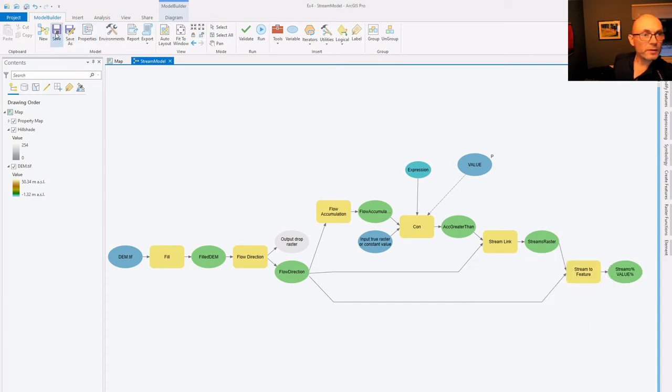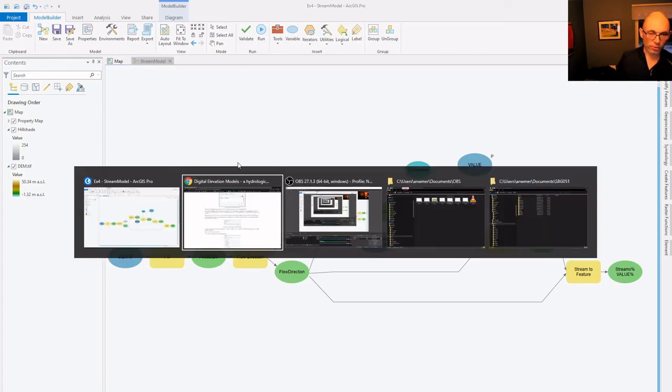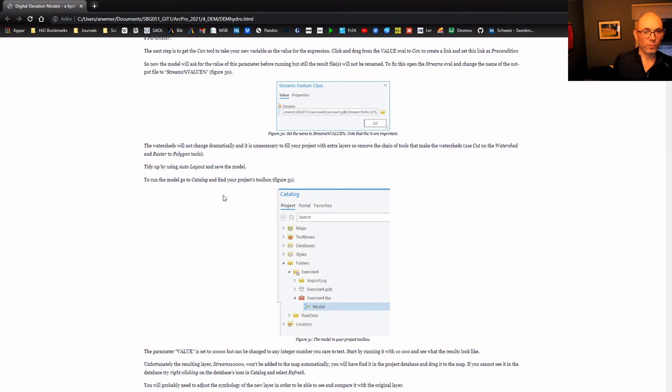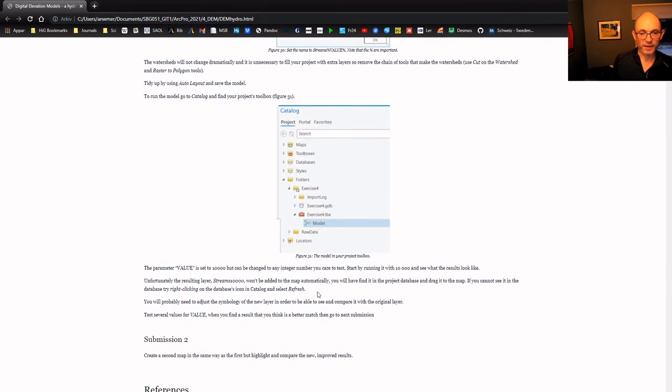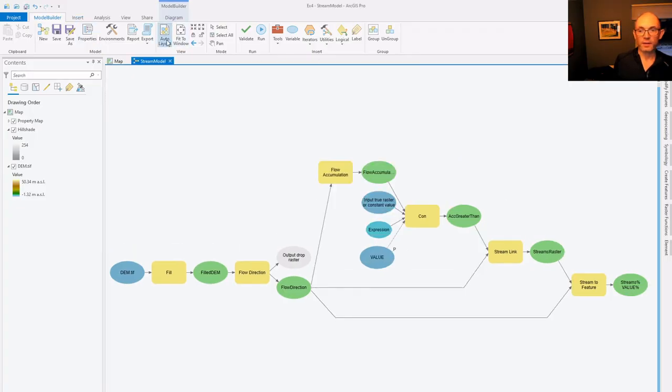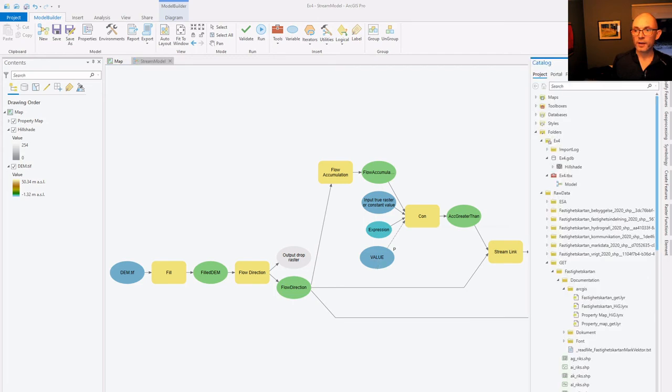So now we can save that, and that should mean that we are now ready to run that. We can auto layout. This is where, in the later part, we skipped to, where we removed the watersheds and stuff. Let's just auto layout that. Good, and we can save it. Now, before we ran from there, but what we want to do now, because of this, is go to catalog. We need to refresh there.